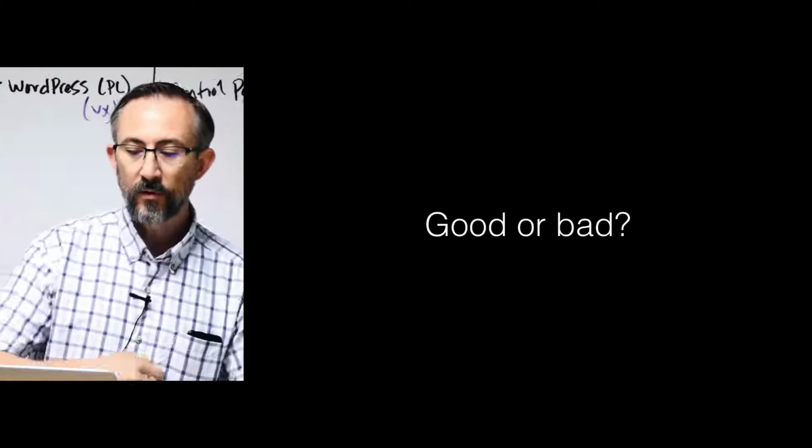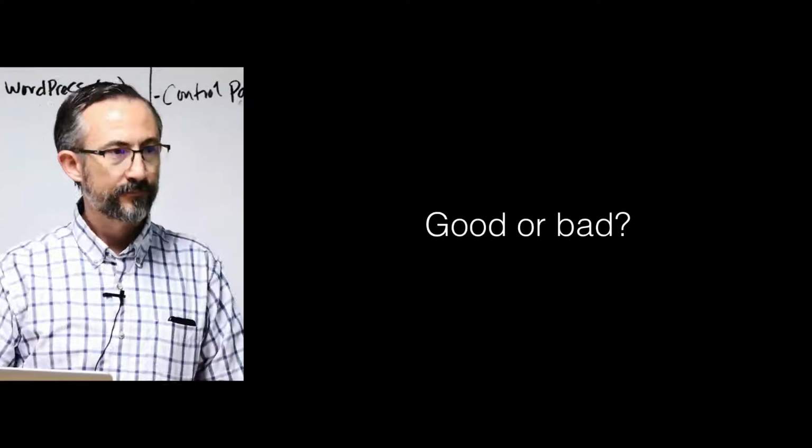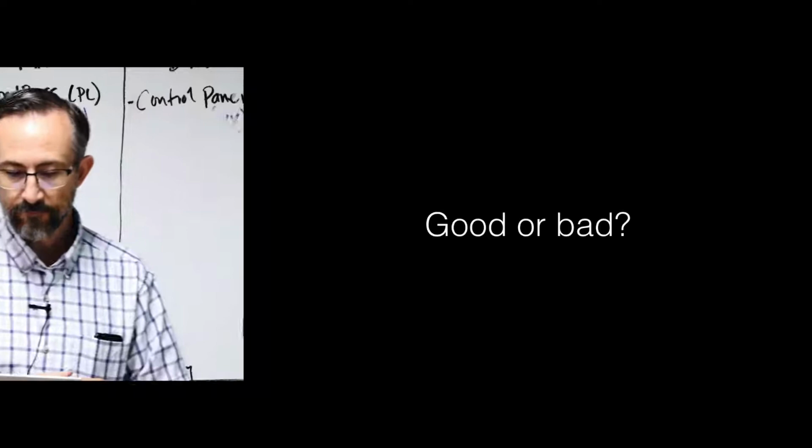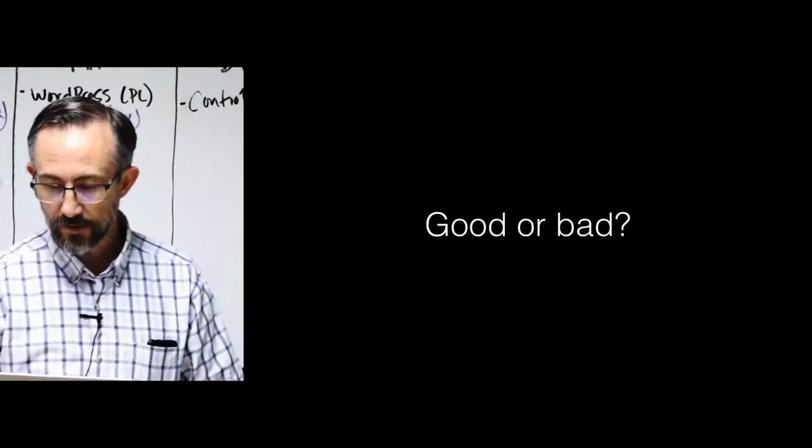So is this good or bad? Did we do a good thing? Yes. Why is it good? We now, if we need to make a change in the HTML table, we just have to go to one place, right? If we wanted to add a style to the row or to something like that. But what we've done also is we've split our application into two pieces. Remember, they're still coupled through that database handle. I'm passing that database handle from the application into the HTML layer. But our applications are now very small, and we have a nice, tidy HTML package, and we feel pretty good about this.